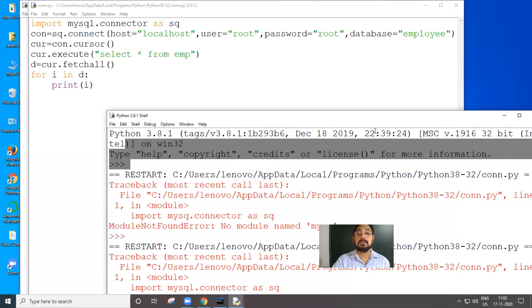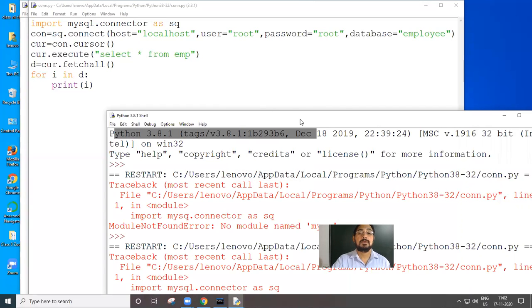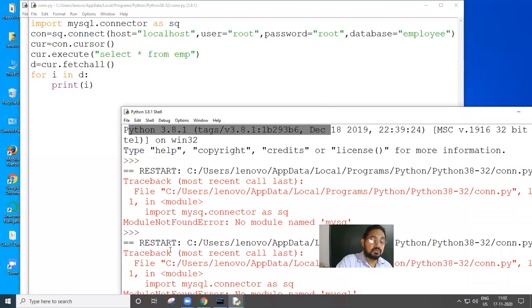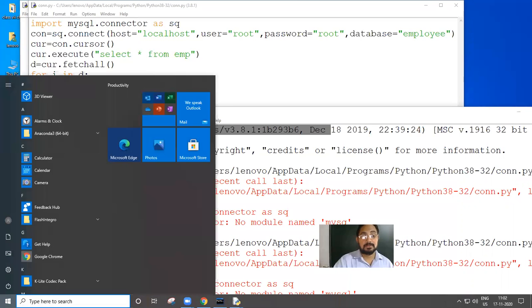Import MySQL as SQ. अब इसमें क्या एरर दिखा रहा है? Module no module found MySQL. Import MySQL dot connector as SQ. देखते हैं क्या चक्कर है.